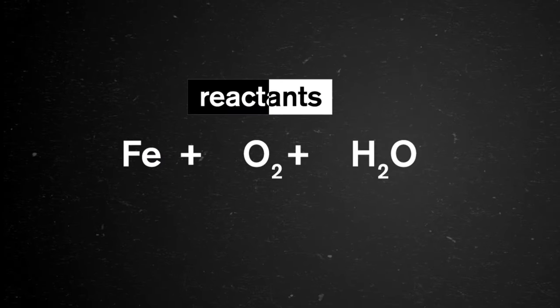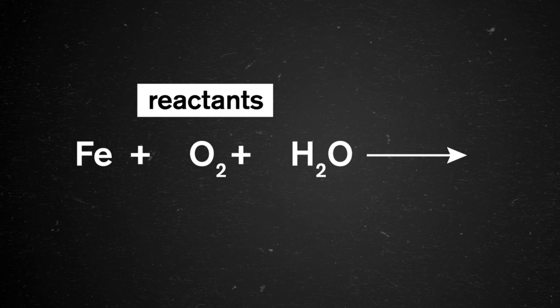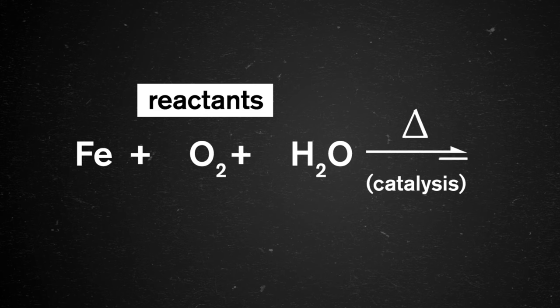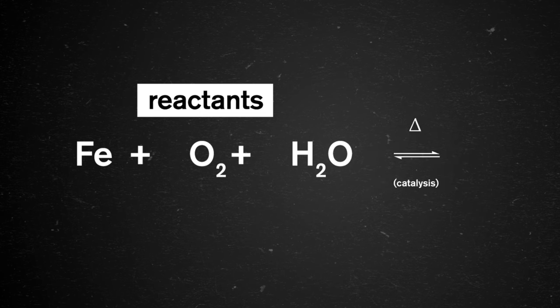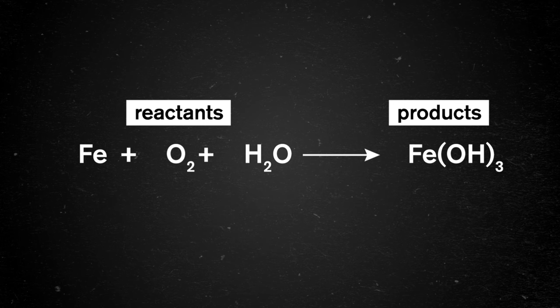Let's denote the chemical reaction for rust as an example. The reaction starts with reactants on the left side of the arrow — these are the substances the reaction originates with. To get from the left side to the right side of the equation, the substances must undergo a chemical reaction. This is typically represented by an arrow, although sometimes the arrow is accompanied by symbols to indicate the kind of reaction or conditions required. You might see arrows with the type of catalyst needed, a delta symbol indicating the reactants are heated, or in some cases the arrow might point in both directions, signifying the reaction is reversible. On the right side of the equation are the products — the substances formed by the reaction.